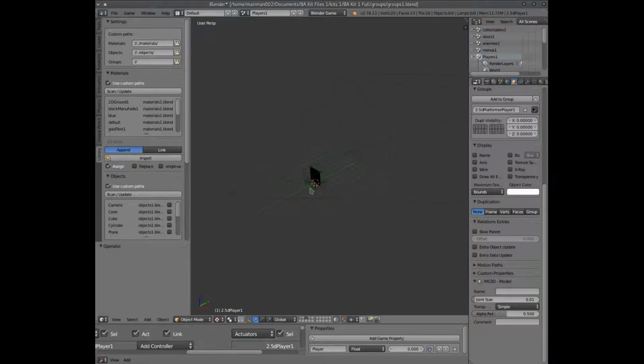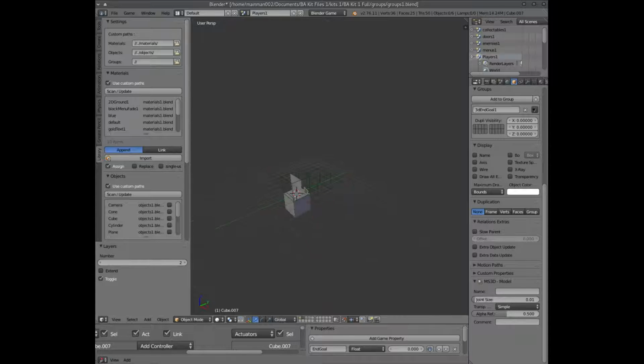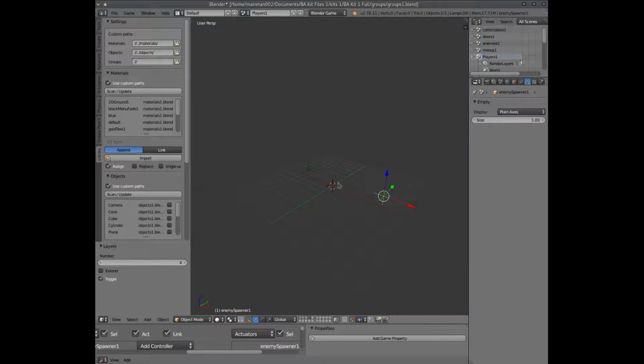So the different players had a 3D character with the end goal, and then the 2D. This is the 2.5D, and as you can see, I added a slow parent, I was going to say smooth parent, to the camera to the player, so it gives it a nice, easy eye transition. And then there is the 2D, which the camera is orthographic. And then I had a player spawner and an enemy spawner.